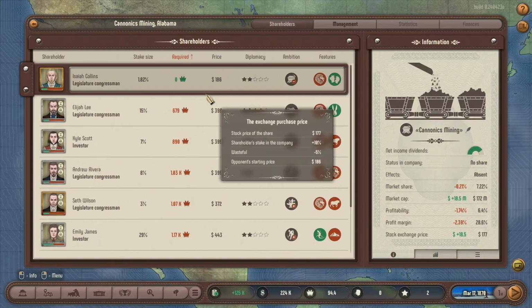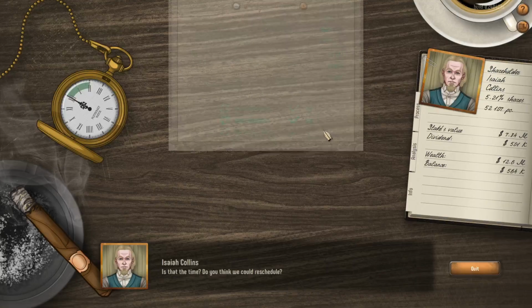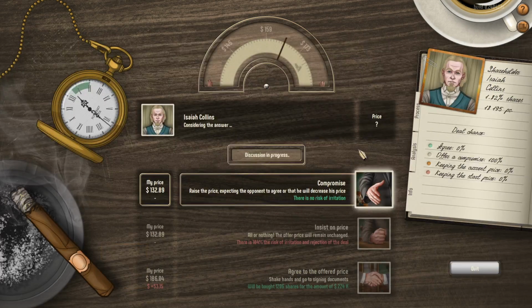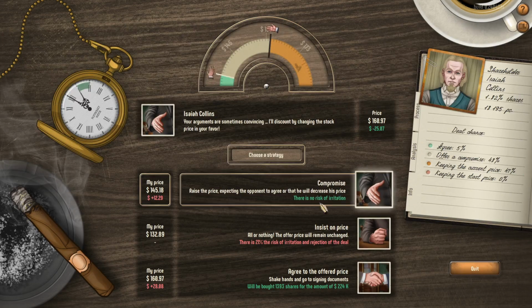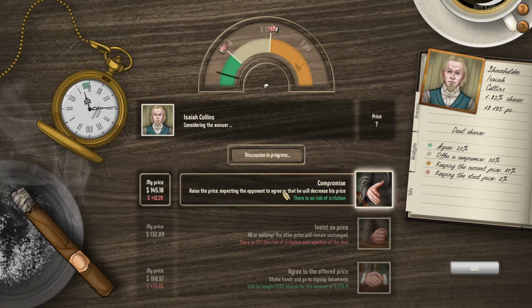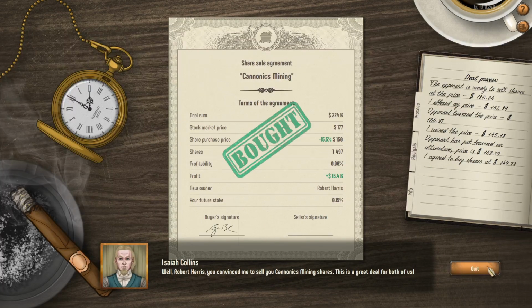Canonics. Okay, you want to go again? Let's go again. 177. Wait, what? 177, and he's going there. Okay, you know, oh, it's a big jump. We'll see if we can compromise. Not as aggressive as I wanted to be, but still worth it. Majorly worth it.